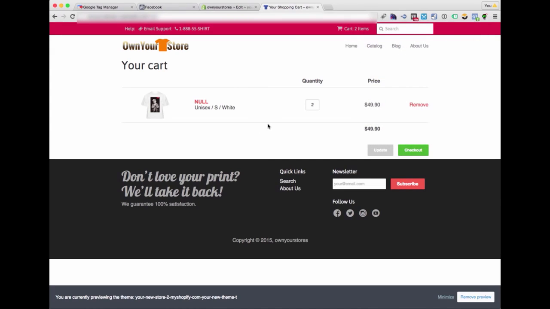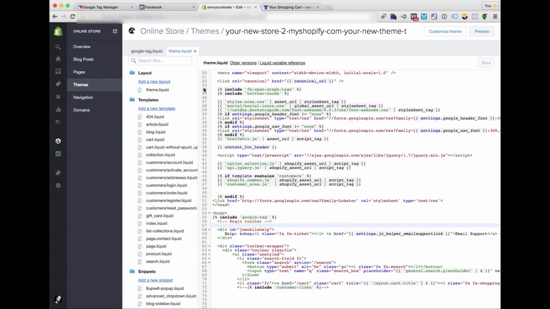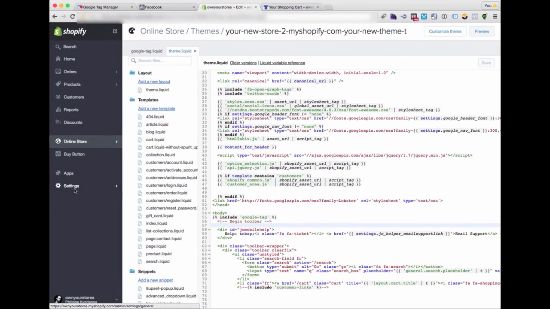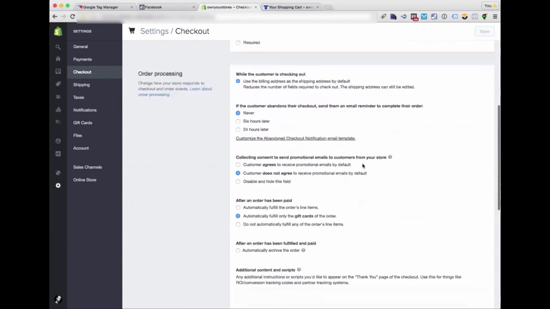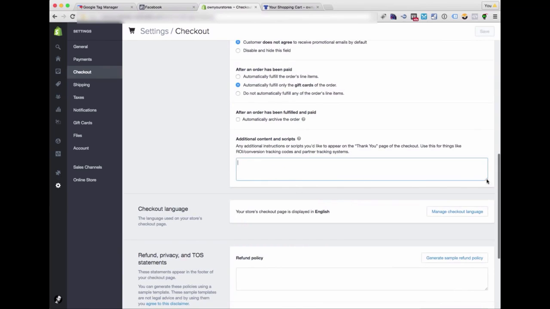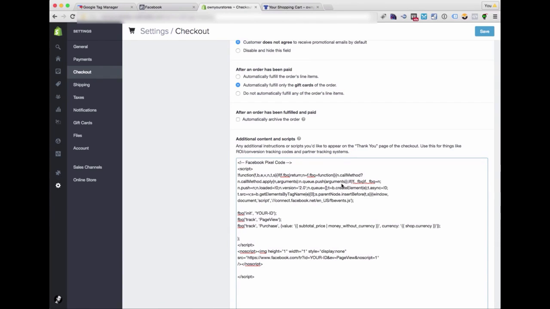The last thing you'll need to do is to add the checkout code. So for the checkout code, you'll need to go into the settings, checkout, then you're gonna need to paste that here inside. So I copied and pasted the checkout. Be sure to insert this in. This is the most important thing. It's the pixel that will fire the purchase, the event ID that will be fired. So Facebook will know it's a purchase.